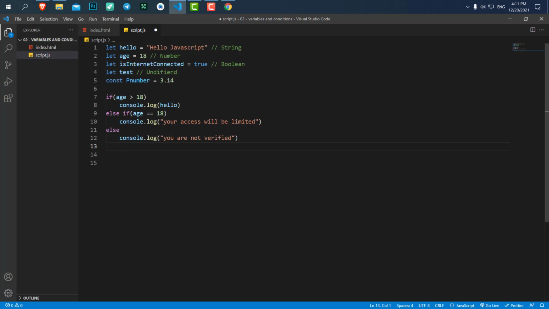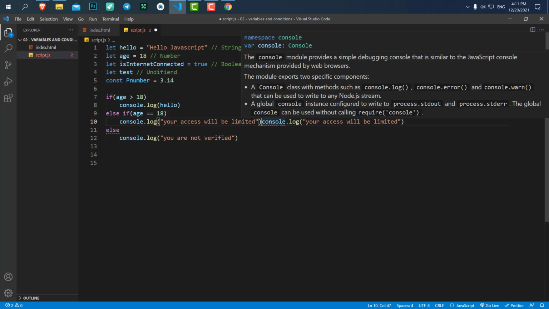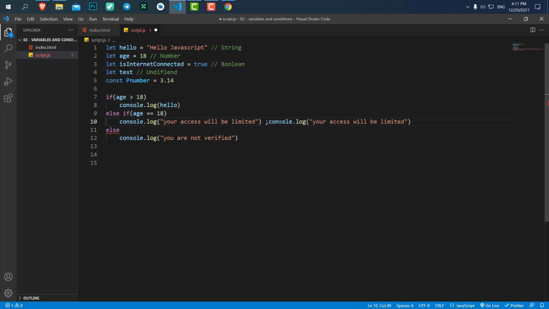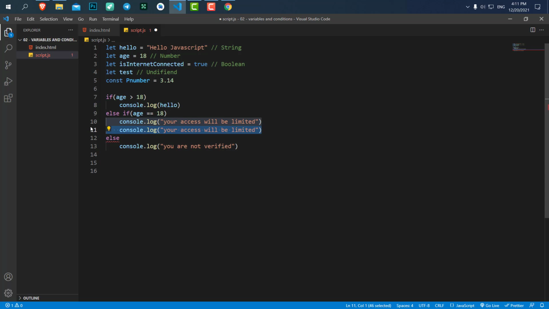And by one line, I don't mean that you can have the code like this and separate it by semicolon, because it will not work. You can see the else is giving me an error. This will count as two lines of command. So basically it's per command, it's not per line. So let's save it. That will work as it worked before.